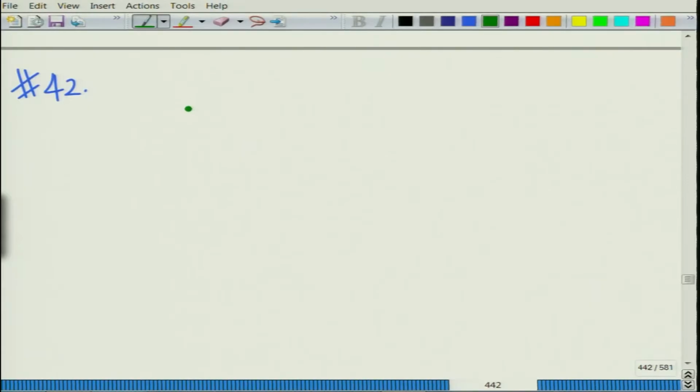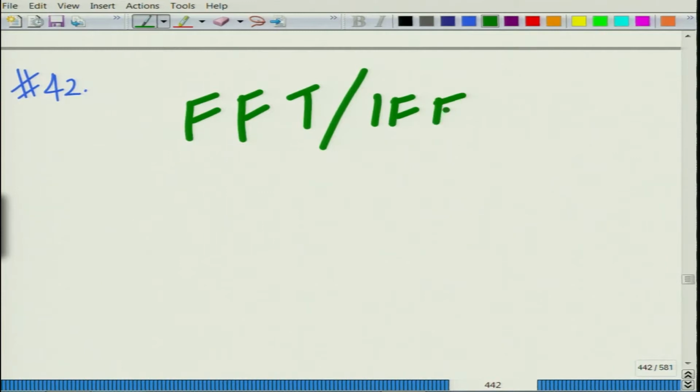So, let us continue our discussion on various applications of linear algebra, and let us look at yet another interesting area where linear algebra has several implications, and that is in Fourier analysis of signals, systems and so on via what we know as the fast Fourier transform. Alright. So, let us talk about the application of linear algebra in the fast Fourier transform, that is the FFT and the inverse of the fast Fourier transform.